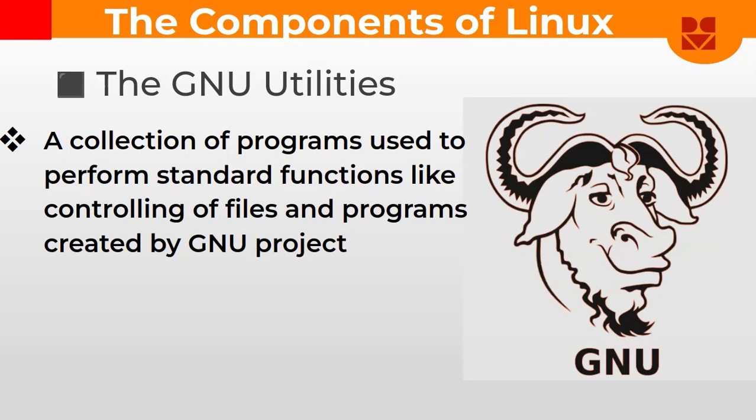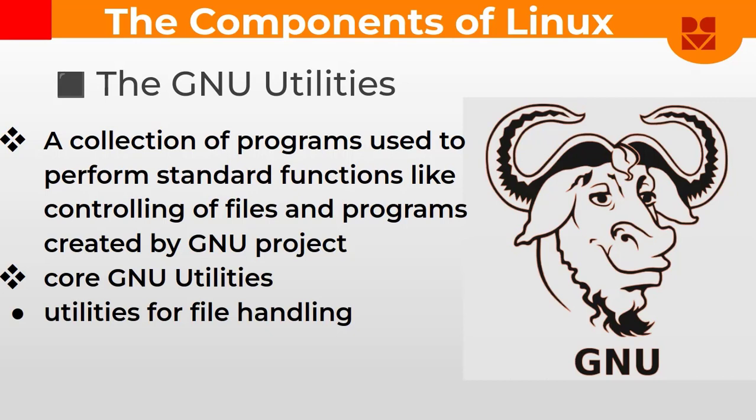So from the previous video, we spoke about how Richard Stallman started the GNU project to make an operating system like Unix free and open source for everyone. So the software he was able to gather that was used together with Linus Torvalds' kernel is basically the GNU utilities. So these are the core utilities, right? Some of the utilities are responsible for file handling, creating, deleting, and manipulating of files, right?